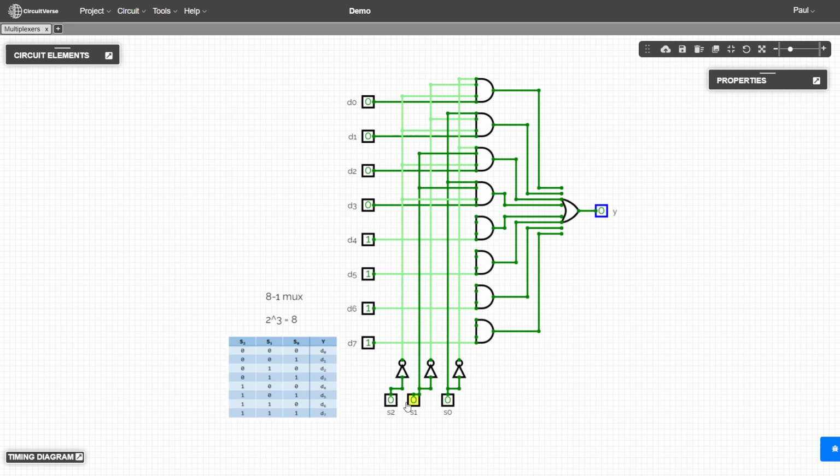And then for D4, we would have S0 to the NOT line, and S1 to the NOT line, and then S2 would need to come down to the, oops, that's going to cause a problem. Let me fix that. Can drive the input from the D4. For D5, it would be a 101. So you notice setting it up like this helps you with knowing which line to connect each wire to. So this is going to be a 0, and this is going to be a 1, or a 101.